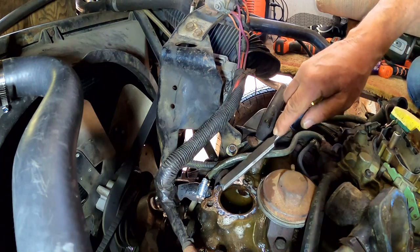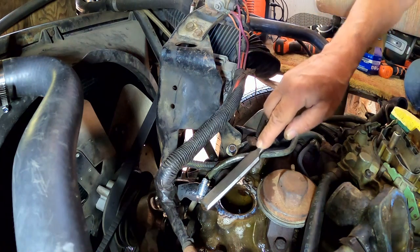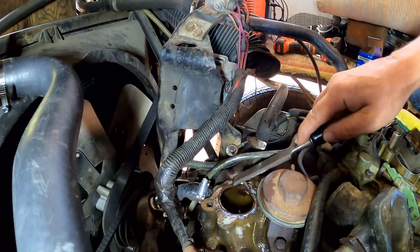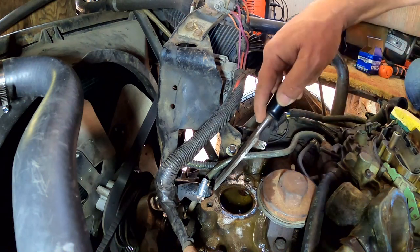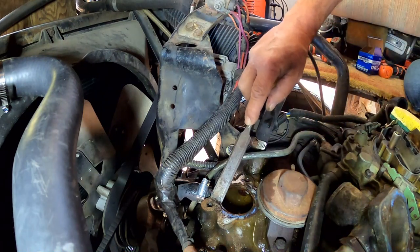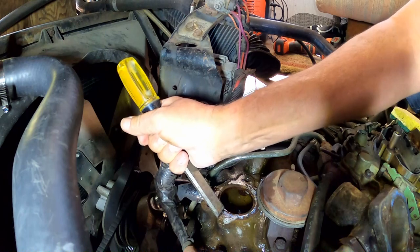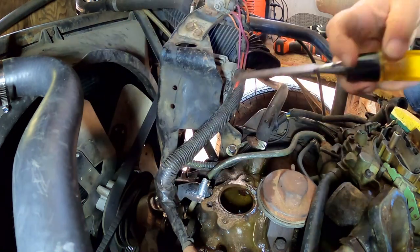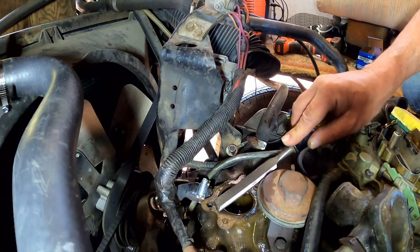All right, so I have a little bit of cleanup work here to do. Let me go around here and get this good and clean. Anytime you do something like this where a gasket is involved, it is worth every minute spent to be ultra, mega, supremely sure that every last little trace of gasket or oil is off of there. If you get a little piece of old gasket on there that you kind of missed, check twice and check 18,000 times. Go over it and over it. Just make sure you have not missed anything.